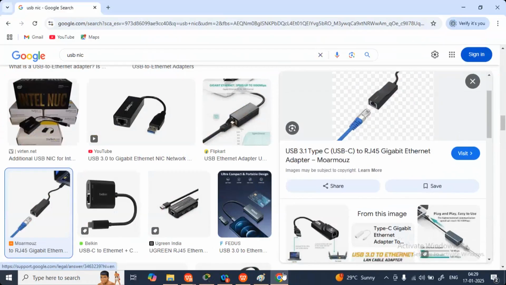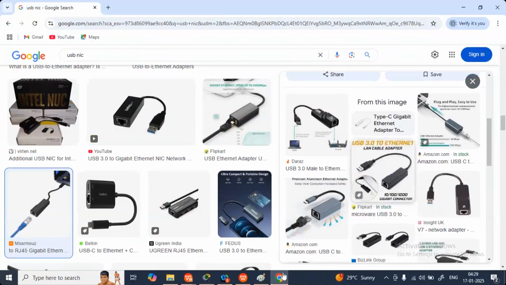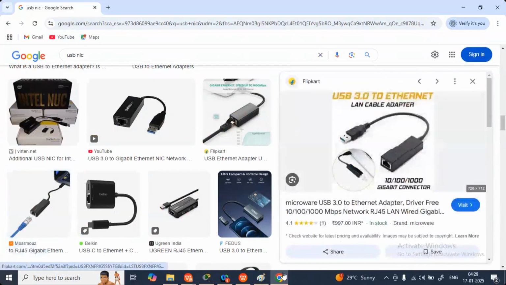If it is a gigabit connector, the NIC card can act like Ethernet, because it already supports 1000. So it can act like Ethernet, fast Ethernet as well as gigabit, because you will get all three speeds here: 10 Mbps, 100 and 1000. So that's why we have this USB NIC card.